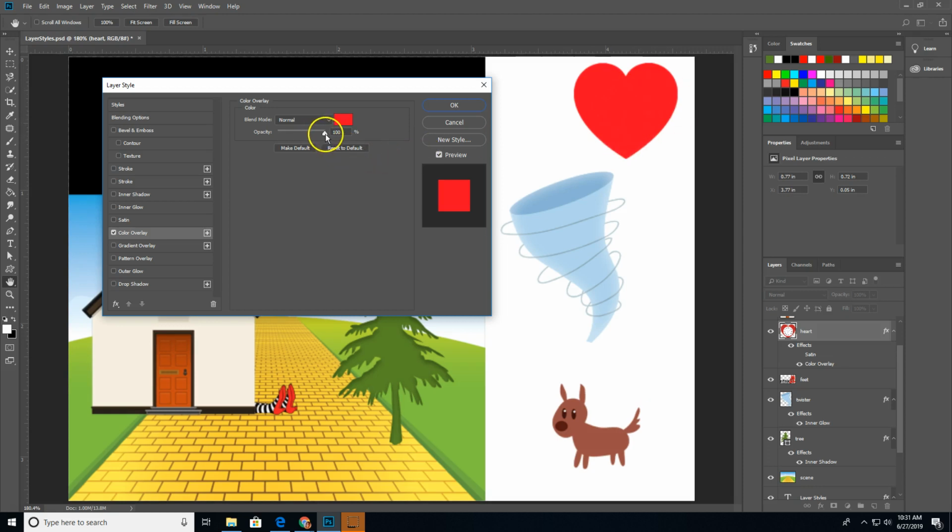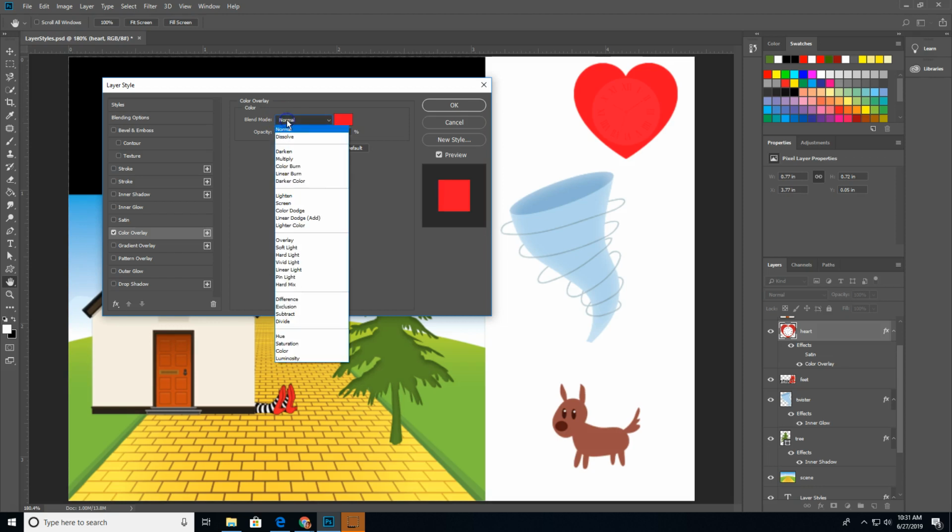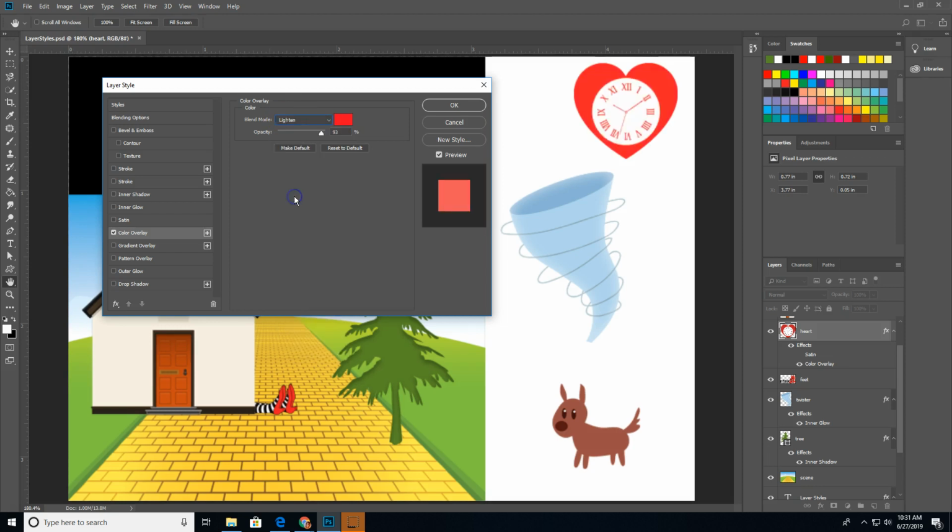Now, you can turn that down. So I could give it an opacity, and then you would start to see through it as it goes. You could also modify that blending mode. So normal is going to completely fill it in, but lighten, for example, is going to blend with it a little bit differently. Overlay is going to mix the two.